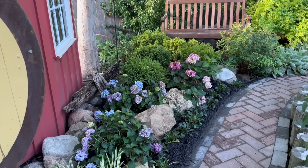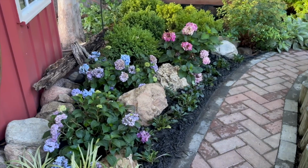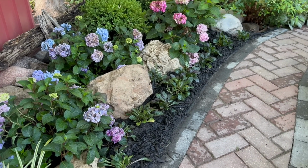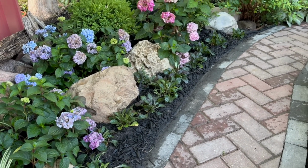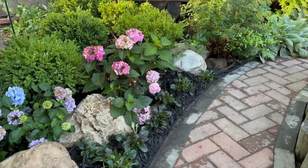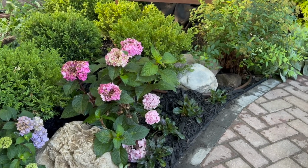What are you thinking? What's your thoughts? Any of these plants speak to you? Are you going to run out to Home Depot and find you a little wish list and bring home and do something? I think it'll be fascinating if Home Depot sees an increase in sales just off of the small little bit of people that are following this channel.